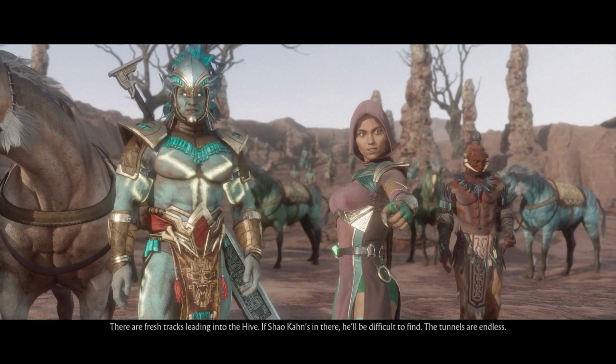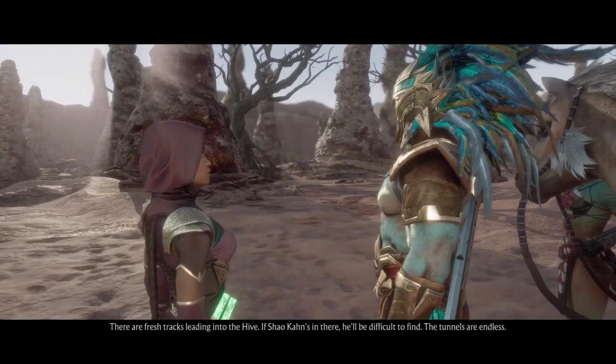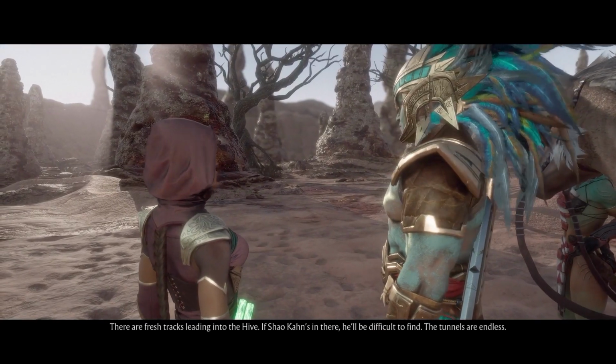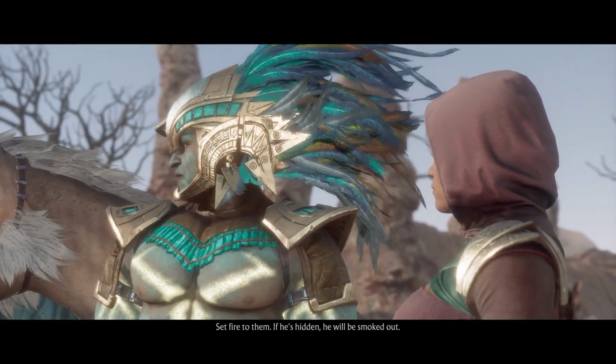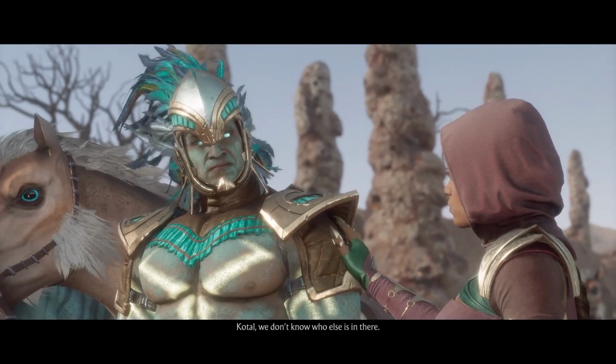There are fresh tracks leading into the hive. If Shao Kahn's in there, he'll be difficult to find. The tunnels are endless. Set fire to them. If he's hidden, he will be smoked out. Kotal, we don't know who else is in there.